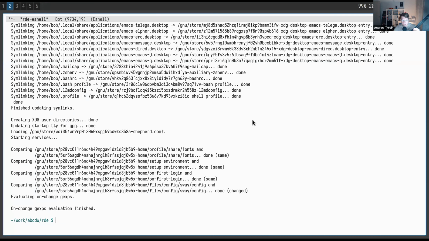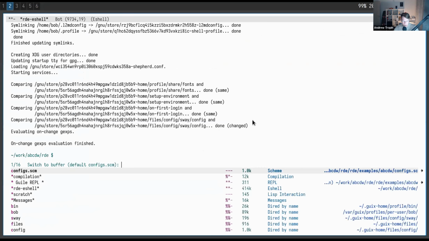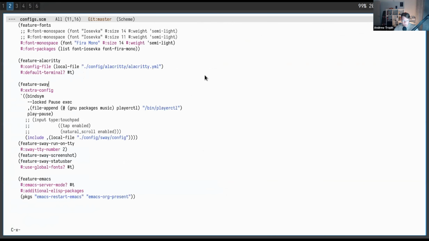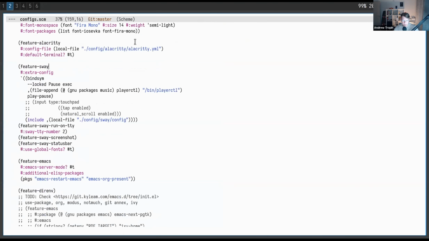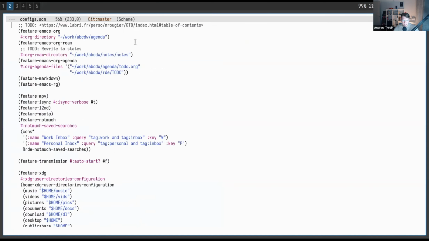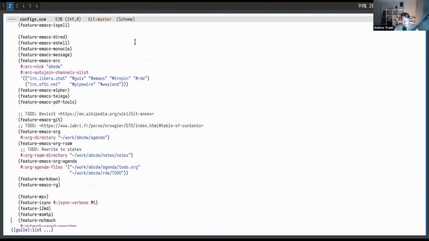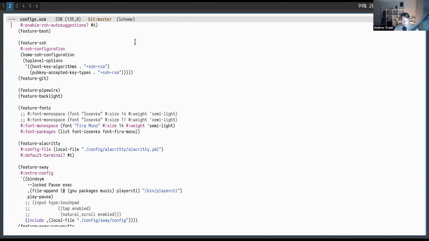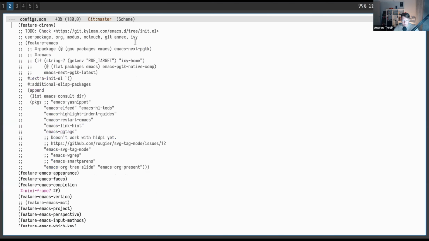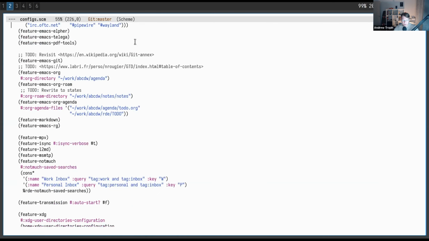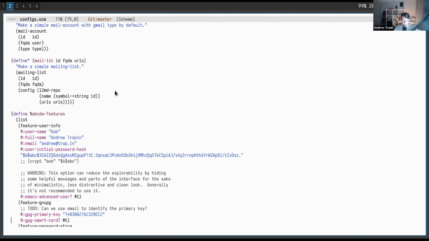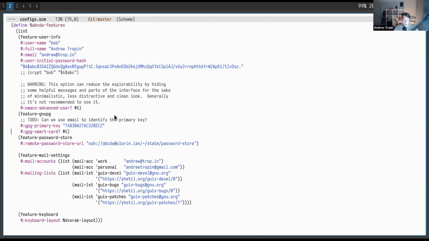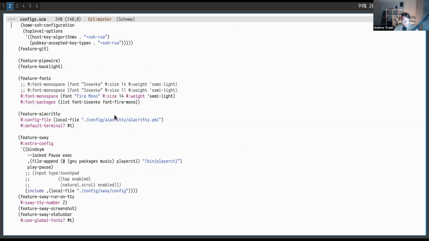In reality, I use a much more complex config than the one you see here. Actually, it's my actual configuration, but I narrowed it to one screen. But in reality, it's a little bigger. It contains all the stuff related to my system, to Emacs configuration, to my, for example, mail client and a utility for synchronizing mailing lists and so on.